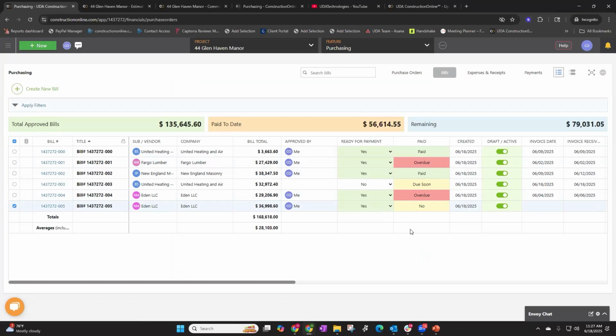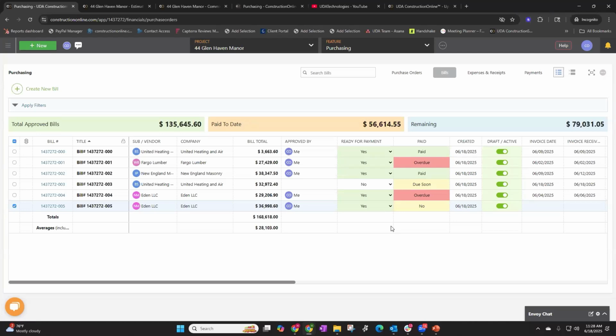Okay. So just another safety catch to make sure that we're not making payments for work that hasn't been done or materials that we haven't received, or if we haven't verified things internally as much as we need to, then we can make sure that we're not accidentally making those payments.